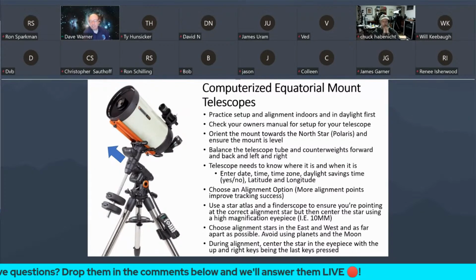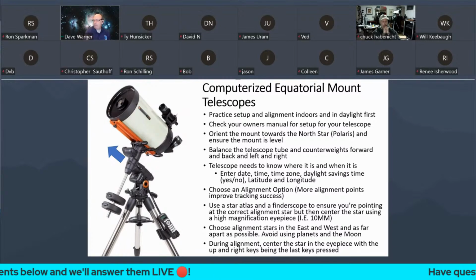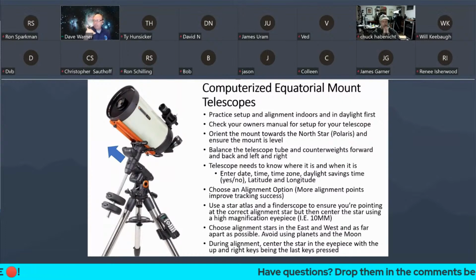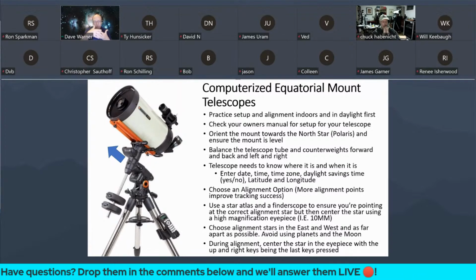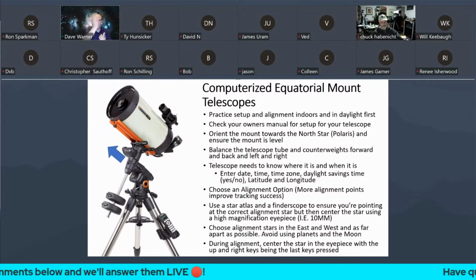The reason for that is you're trying not to make the telescope do too much work. The gears specifically need to mesh, and if they hold on to that meshing between the gear teeth and stay together all the time, then you'll have accurate tracking.